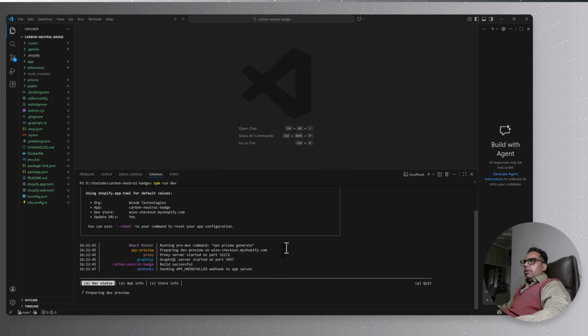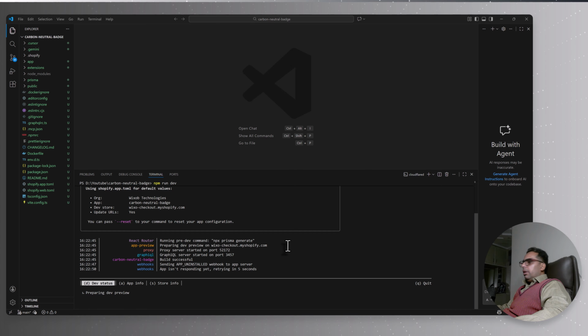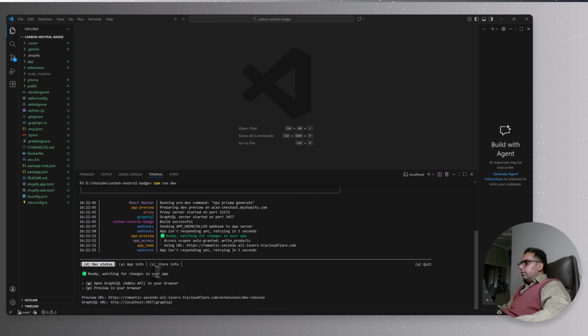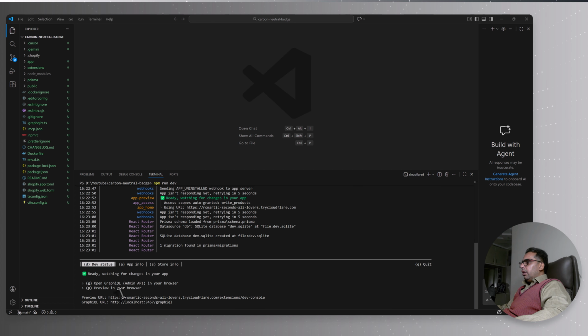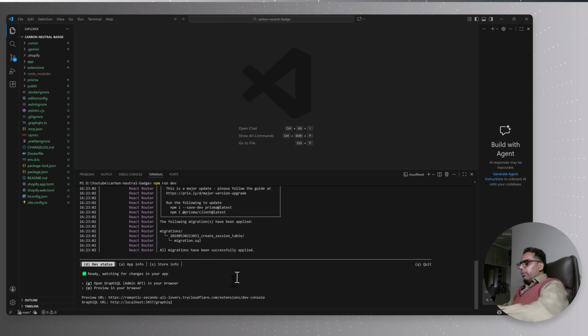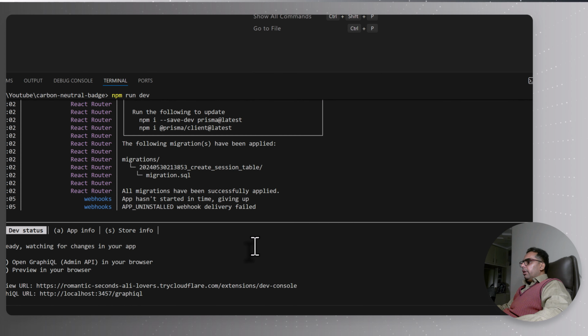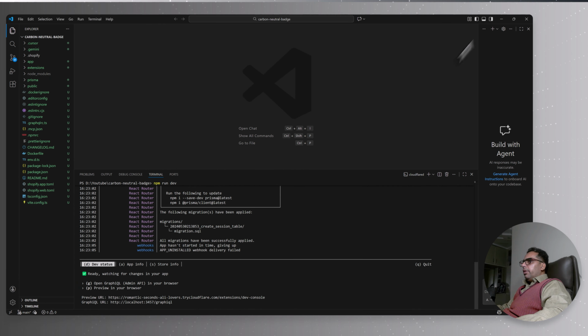Okay, our app is almost ready. Now there are different commands to run. The first one, G, opens the GraphQL admin API to make GraphQL calls, and P previews in your browser. So let's press P, and it will open the extension in the browser.